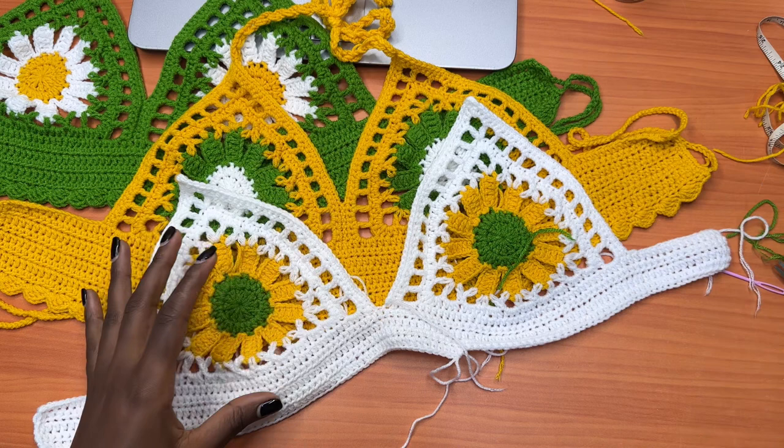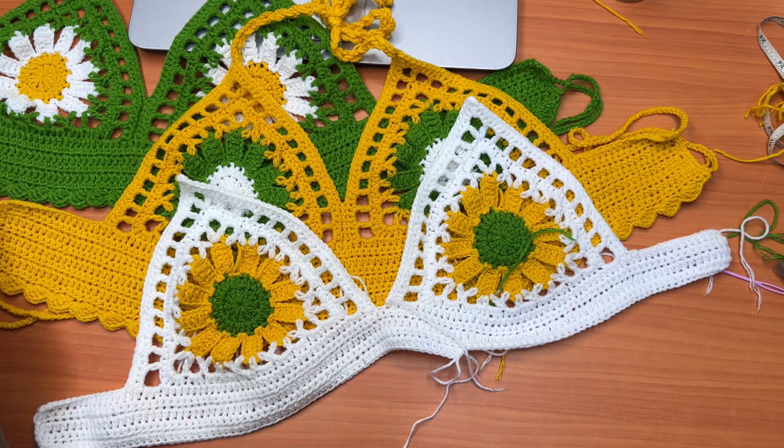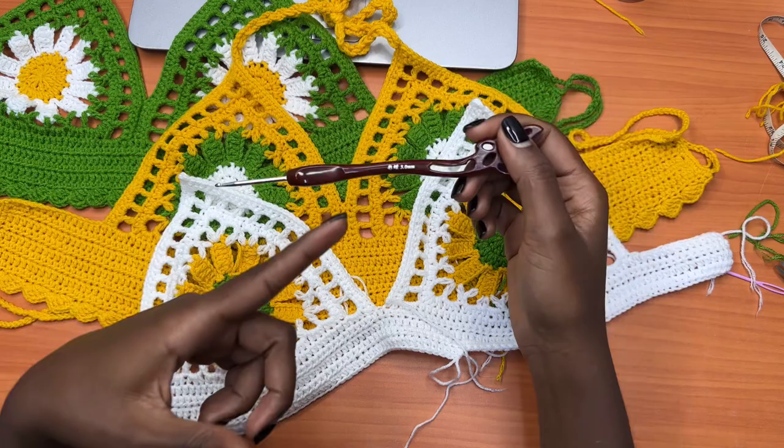This is milk cotton, and this is the brand, and it's a 3-ply milk cotton yarn. Milk cotton is a combination of cotton and acrylic. It's 80% cotton and 20% acrylic, which makes very beautiful bralettes. So if you're upgrading your hook size, then that means the yarn choice upgrades as well. It shouldn't be very thin. It should be a yarn that recommends the hook that you're going to use.